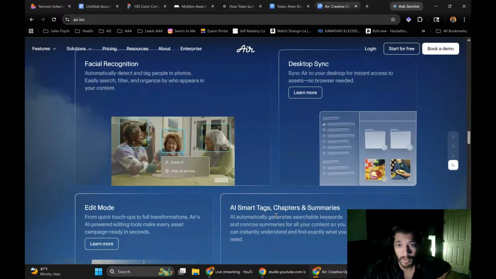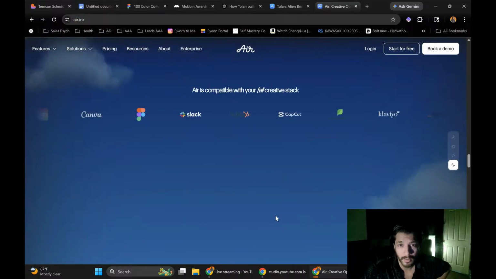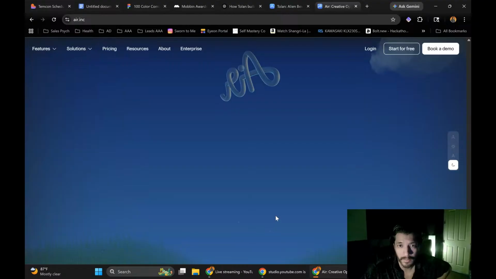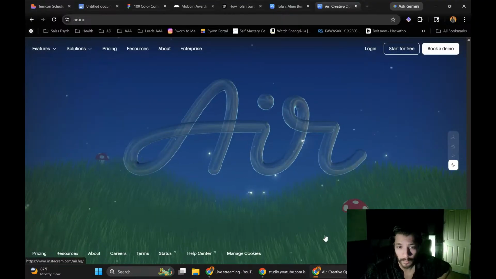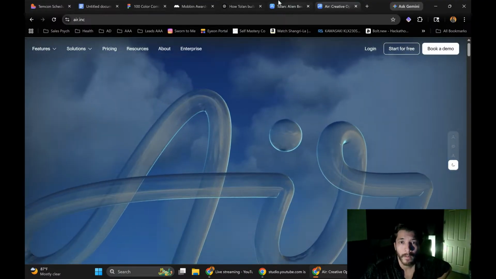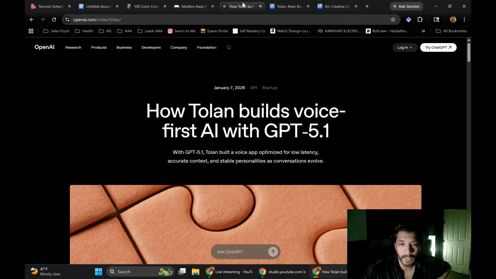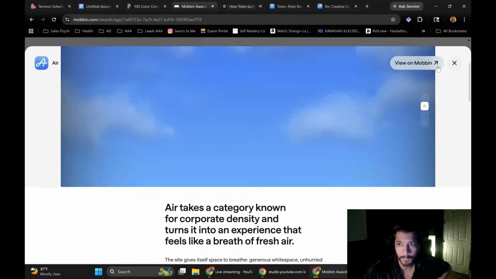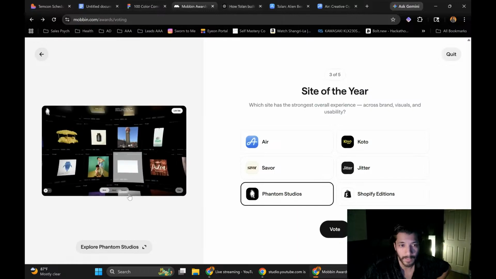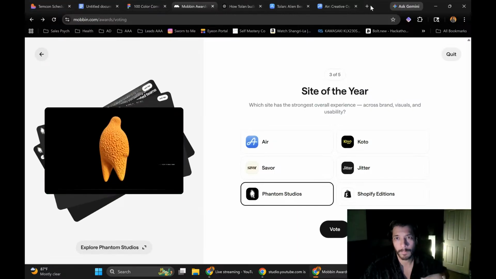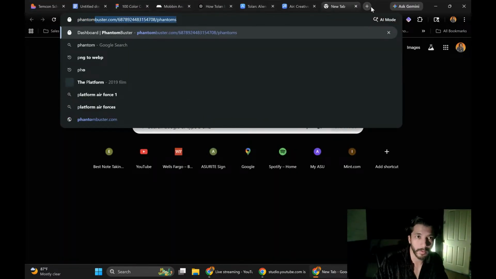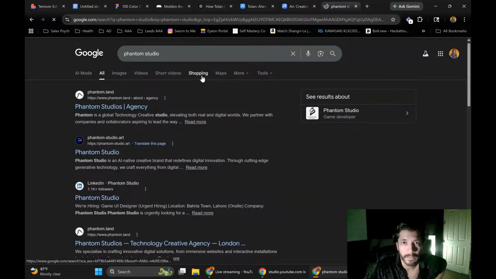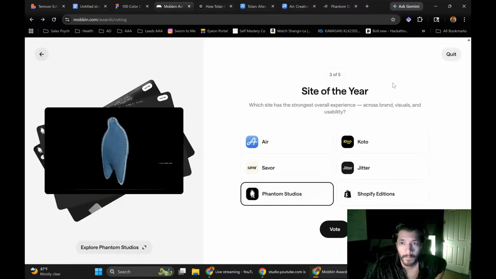I'd say this is probably the winner in terms of functionality. And it might not be fair because I'm not going through every single site to this depth. I think this is the winner in terms of functionality and selling something while getting a point across while also having style points. But as far as pure style points, I do think that Phantom Studio wins. Between those two, I'm not going to do all of them, but let me just do those two and see if I still agree.